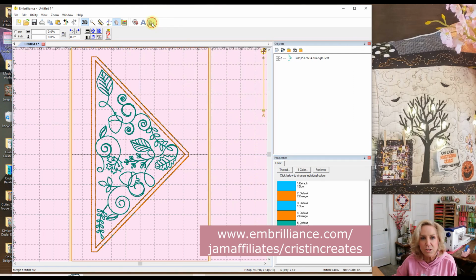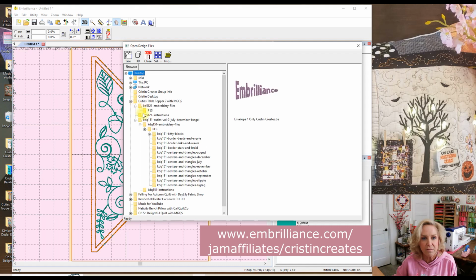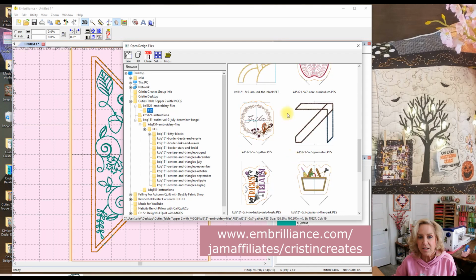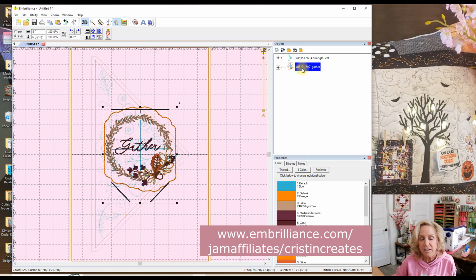And then I'm going to go to merge stitch file, and I'm going to bring in the embroidery design. So let's see, right there, embroidery files, Pez, and we're looking for the gather design. There it is right there. Double click on that. It goes to the center. Now see, it needs to be rotated and moved. So I'm going to just click on just the embroidery design. So this number 2 here, click on that.